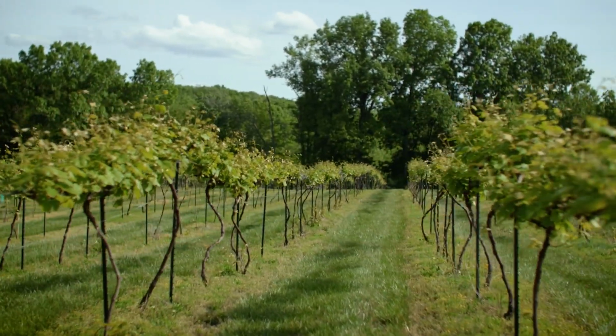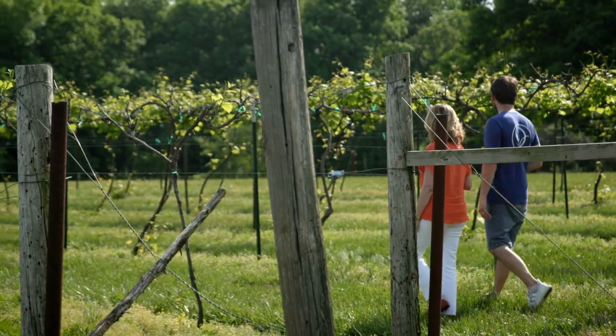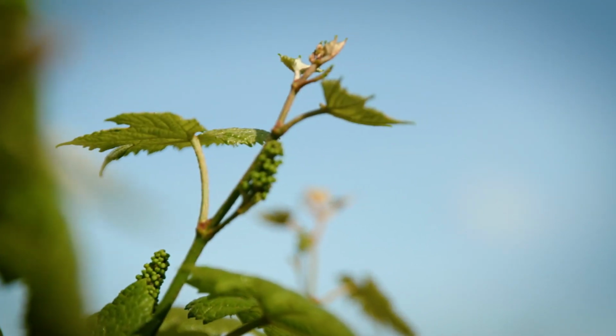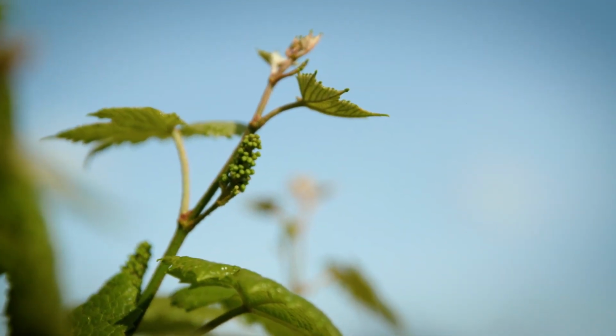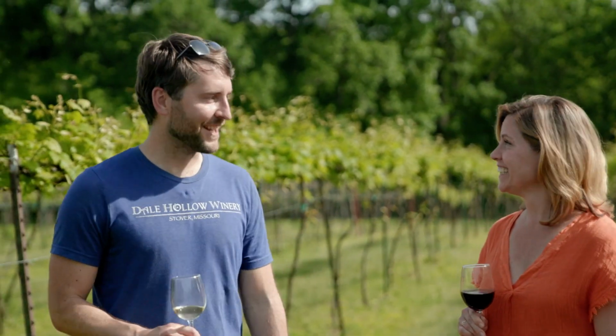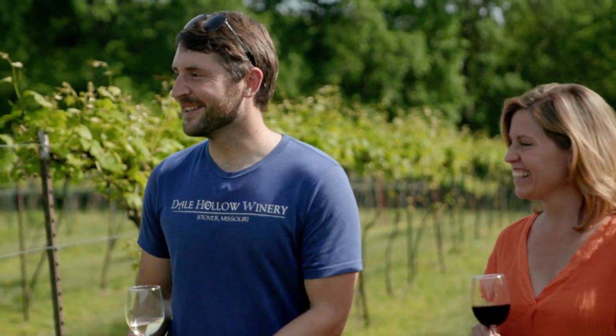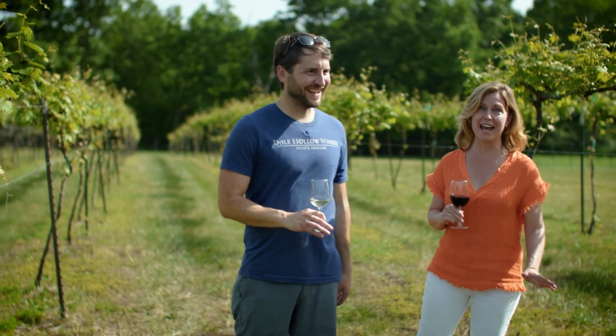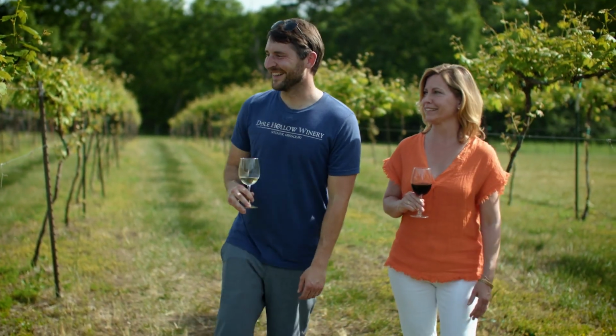So these are the Norton vines. These are the state grape. It is considered essentially native, and so it's very well adapted to this climate. Where other ones will develop all these diseases and things, the Norton just does awesome. Yeah. It's a great grape. It's a champ. Yeah, it really is. Look how happy they are. They're like, hello, I love this weather. It's May, and it's like 95 degrees practically.